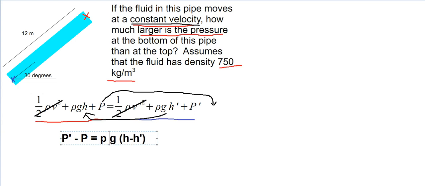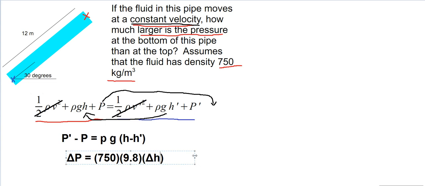And this is fine because h minus h prime is going to be positive. Now, once we have this, our goal is to put everything together. First of all, what we're actually asked to find is this difference in pressure that's here on the left-hand side. So that's what we want. In fact, we can say that this left-hand side here is delta P. Now, as for the density, we're told what it is, and we're going to leave everything in SI units, so our answer will be in terms of pressure. Gravity, this g again is just a shorthand for the magnitude of the acceleration due to gravity, which is just 9.8. And then lastly, we need to figure out what the difference in height is, so delta h.